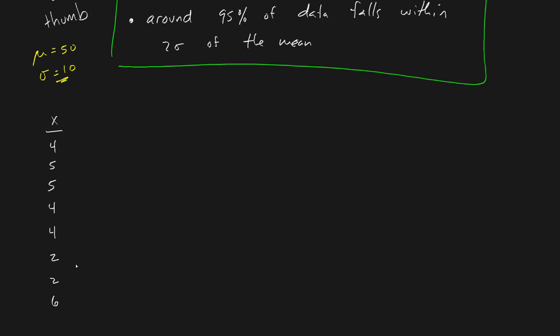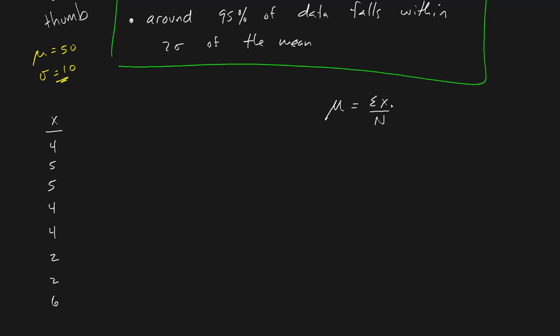So let's have a look at this. It doesn't work out perfectly, but it's not supposed to. So I've got my data set here. I don't know what the mean is yet, and I don't know what the standard deviation is, but in previous videos I've shown you how to do that. The mean is just equal to the sum of x, so I just have to add these up, divided by, I'm going to treat this as a population.